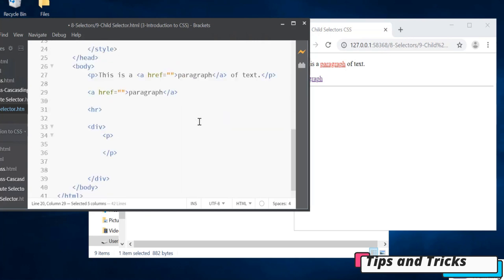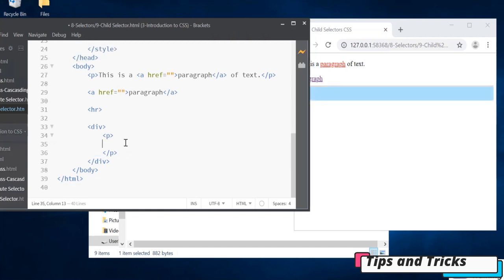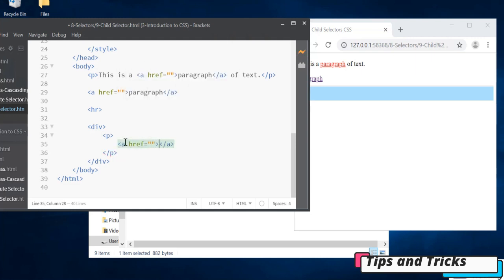So let's see how this will behave when the anchor tag is inside the p tag. Okay, so you can have an anchor tag here, and you can say lorem ipsum.